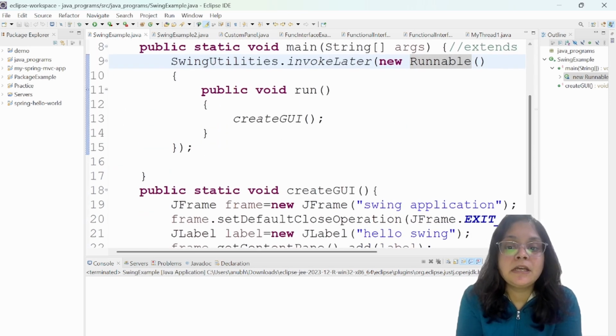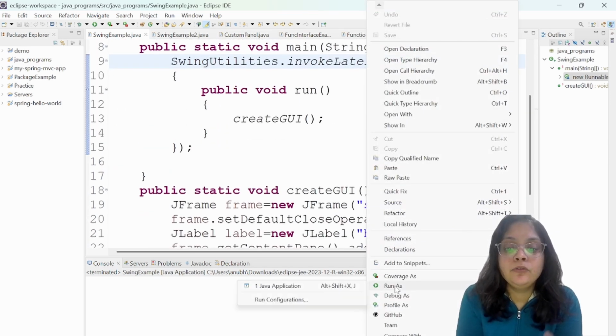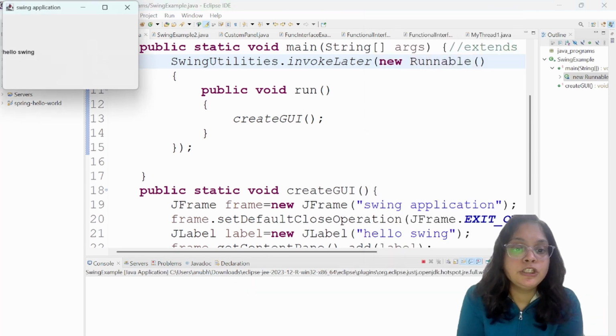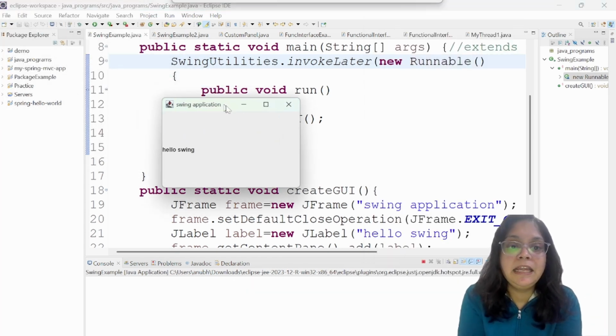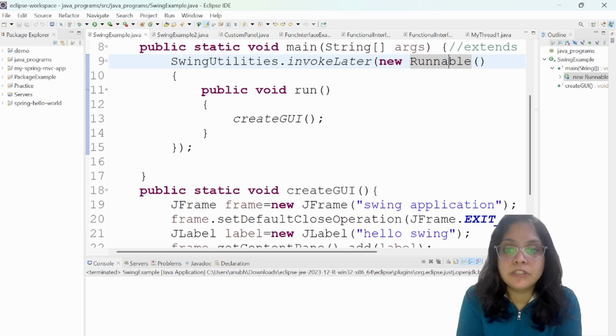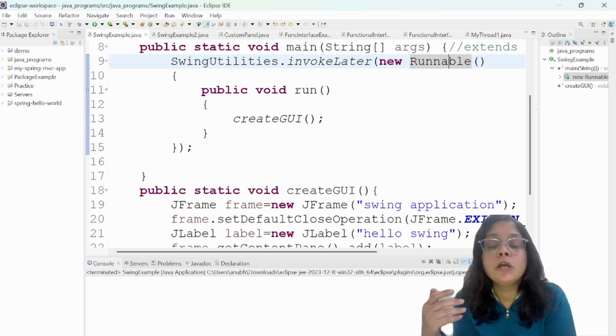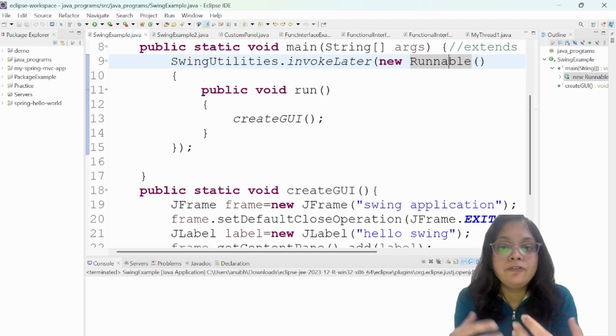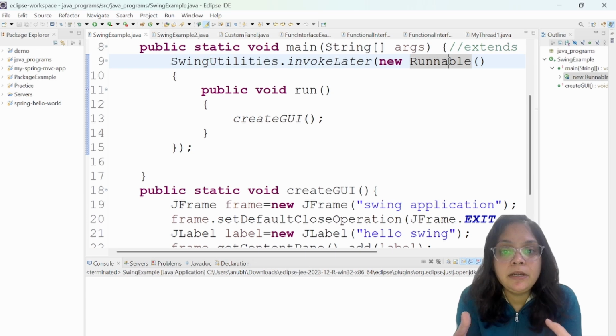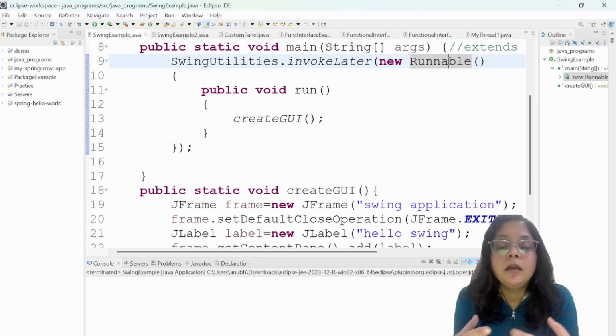So this is how, if I run this, you will get the entire frame or the GUI component, the panel here, the label here, and it will exit on close as well. Basically we are using GUIs with logical applications in Java just for testing purposes, like how your UI is going to behave at the front end. So for that we can implement this, or have the testing done over our logical applications also.